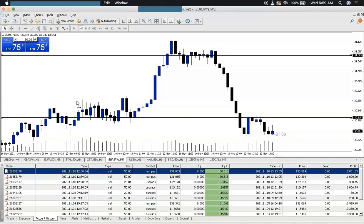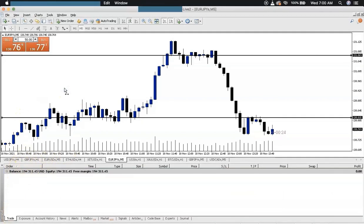And by the way, I mentioned this earlier, this is a method 2 trade. And as far as the technicals for the trade goes, the euro yen is in a sell trend. All I had to do was use the method 2 trade to follow the trend to profit. It's really this easy. I do not have to tear down the charts from the weekly time frame to the daily time frame to the 4 hours to the 1 hour. I mean, some guys even use TradingView and tear it down. They're like, my goodness. Trading is not that difficult. Once you understand the universal truth about the market, making money becomes second nature to you.